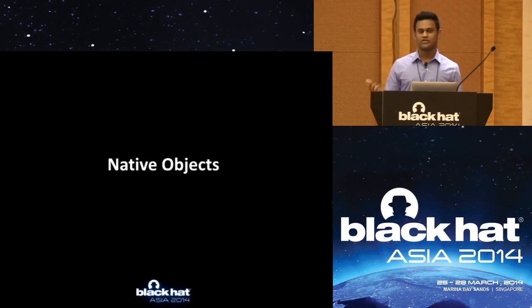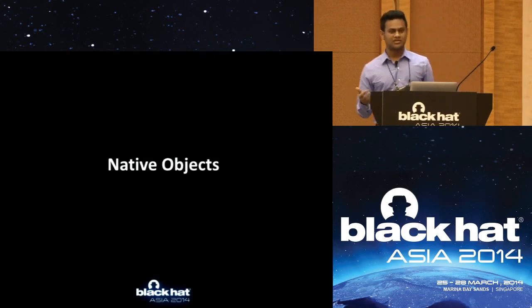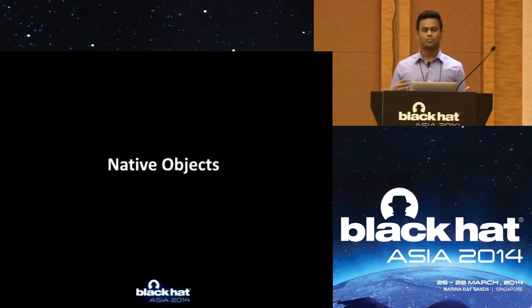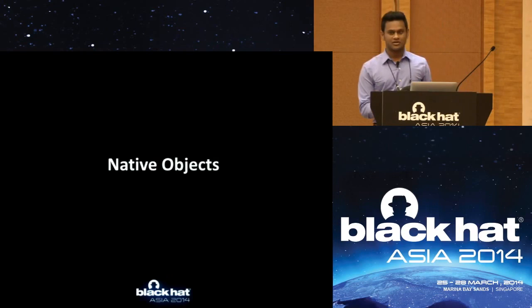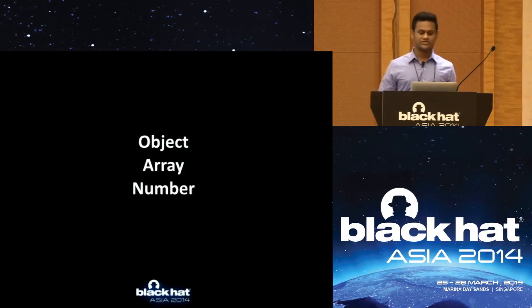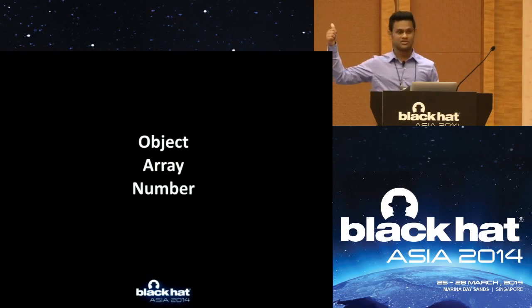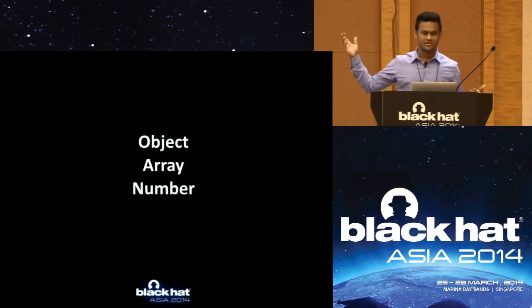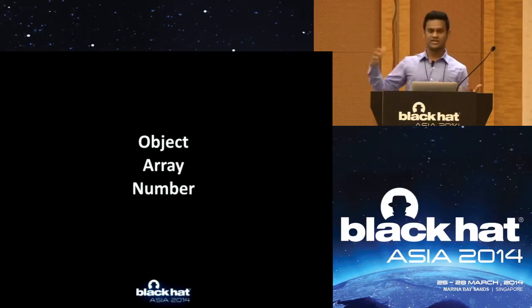It's the native objects. The native objects are the ones provided by JavaScript's specifications itself, right? Something like your primitive types, like number, array, and even the object. This object over there is the mother of all objects in JavaScript, so you can inherit everything else from there. For example, this array object, which is a native object, can be inherited from the main object.